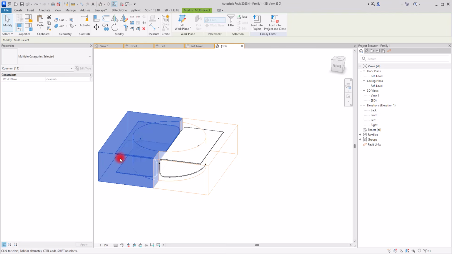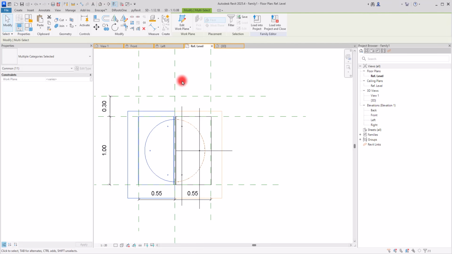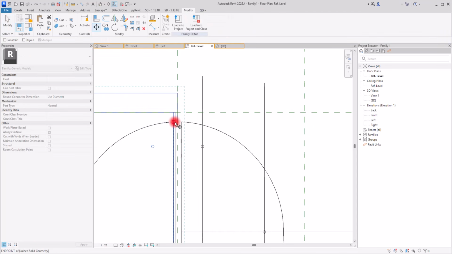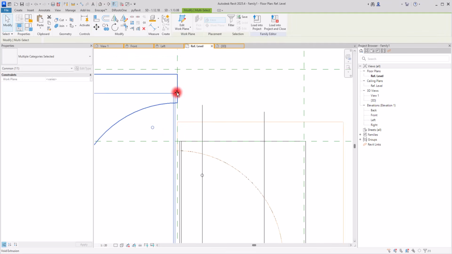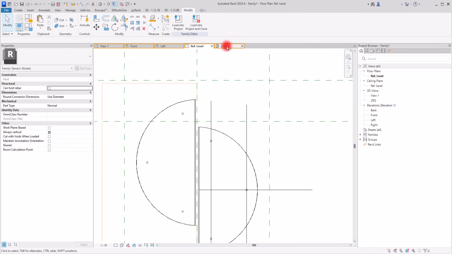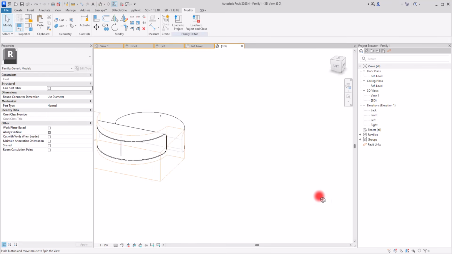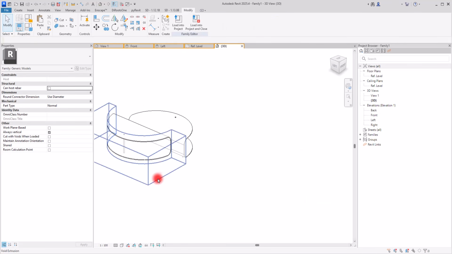You can either use it this way, or if you want to make it a little bit more unique, you can just simply move it up 30 centimeter, less or more than this value. I'm going to use this move. It doesn't matter from which part. You can just simply select a point and then move it up to here, or maybe less than that. Let's go with 20 centimeter like this. If we go to 3D view, we can see it this way. I'm going to delete this part.